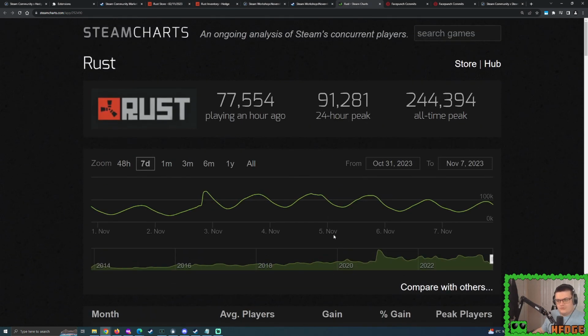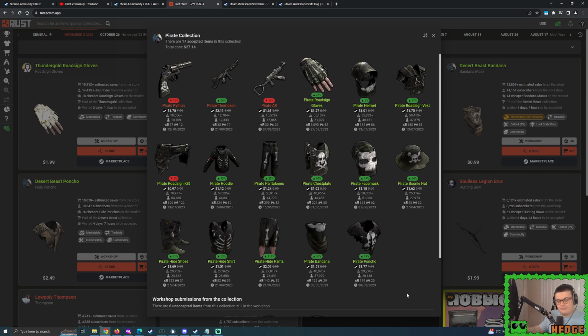So, with the likes of that, many skins suffered. Many skins went down in price, and Pirate Collection was a very notable one. This collection has sold stupid amounts in regards to all of their skins, so they were very vulnerable to when most skins went down in value. Many of these skins were in the red. Not by a ton, but they were there, and well, we're on the road to recovery. We're slowly getting towards the likes of Christmas time, post-Christmas time, and this collection is only getting stronger.